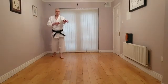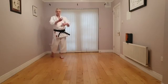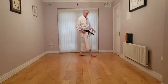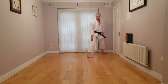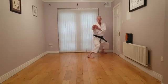Okay, so now we'll do the step. We were doing kind of half the technique. Now we'll start to put it together. So from here, again, just position yourself where you can get about 2 steps in, if you can. So we've gone to the first thigh shove, so we're going to do 2 more.